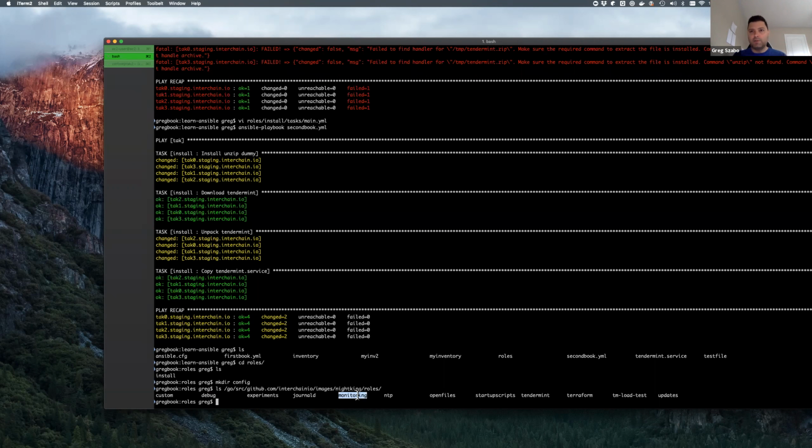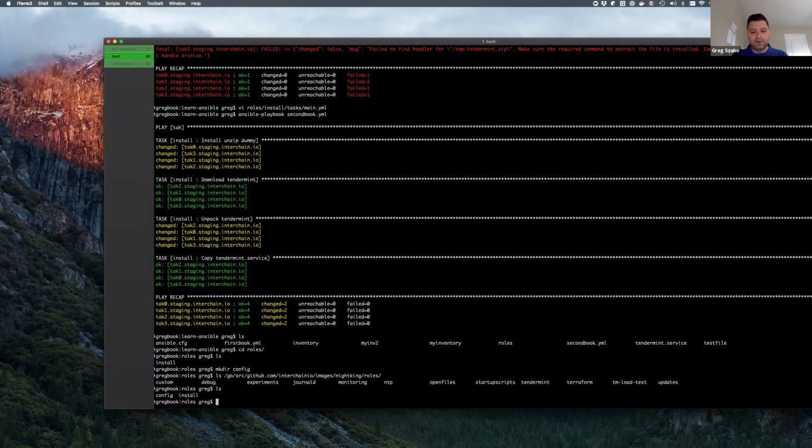Monitoring is quite a complex one because monitoring installs Telegraf, InfluxDB, Grafana, and it also sets them up. I didn't want to separate it into two because I have all kinds of other things to do. I have a Tendermint role which sets up and configures Tendermint, so I didn't separate it in this case because, again, there are other things to do. Same with Terraform. So you can see that how you define a role and how complex it gets is really up to you. Try to find something that works for you.